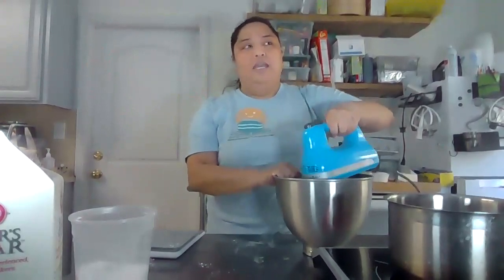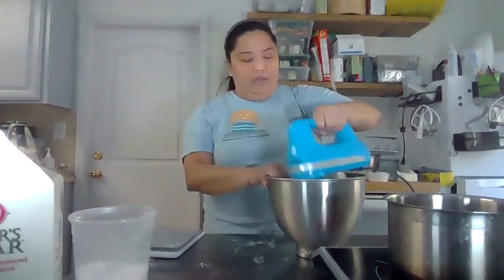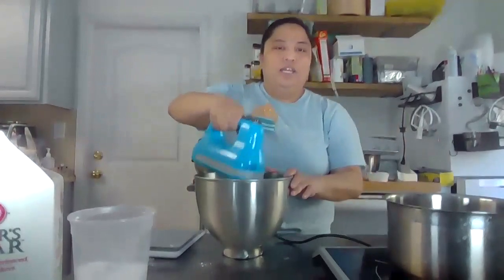drastically. I started with a Swiss version, pouring the simple syrup into the egg white and whipping it, right? Then I changed to this method where I'm adding the sugar straight. And even that, the amounts have changed drastically. Because macarons depend on, which is crazy, humidity and elevation. Is it going to rise? Is it going to be hollow? Is it going to be wrinkly? Those are factors that you're troubleshooting all the time.